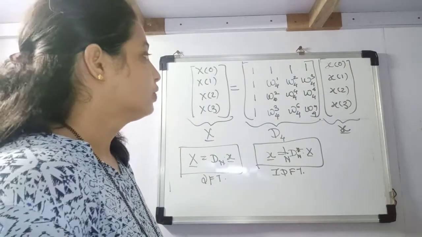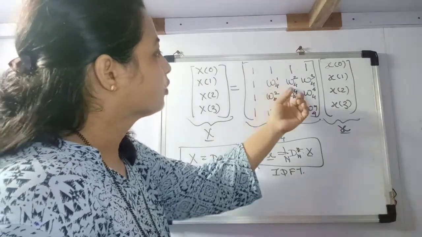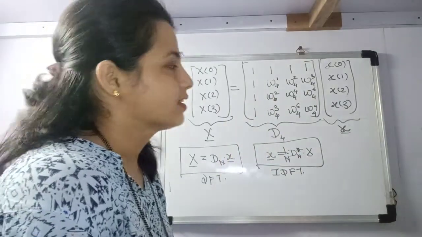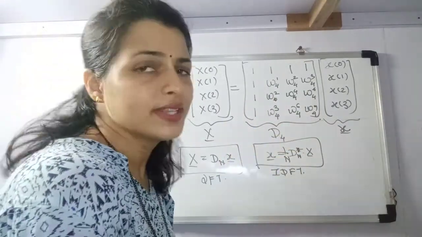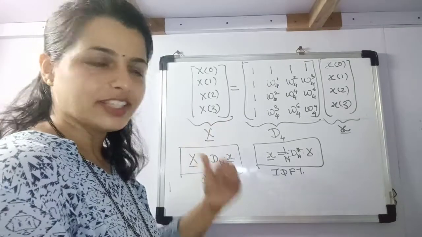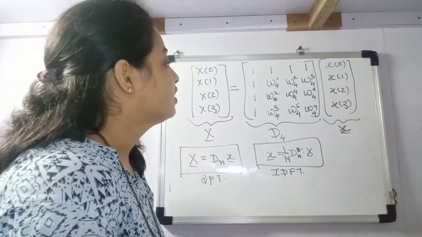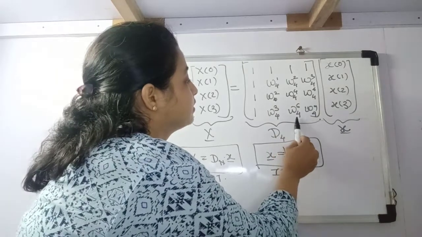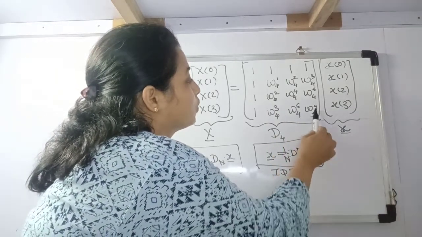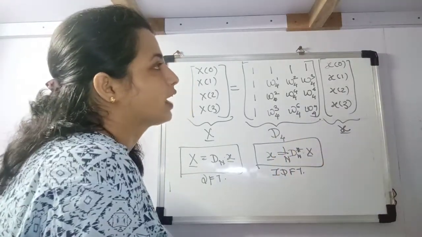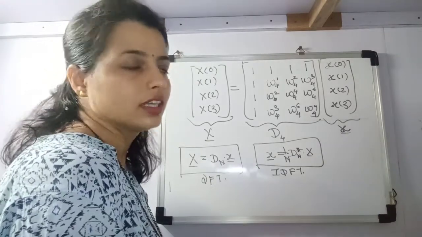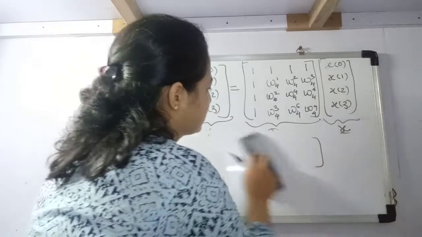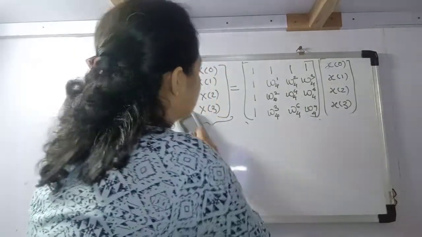Now you can observe the values here. You can calculate those values, write those points here, multiply them with the samples and get the DFT. But here again we have a challenge: those powers like 4, 6, 9 make the calculations increase again. So we'll see one thing to calculate this.